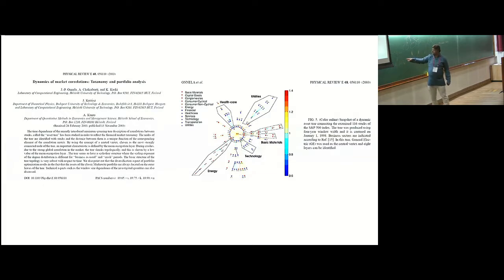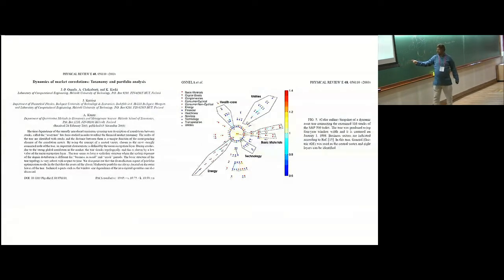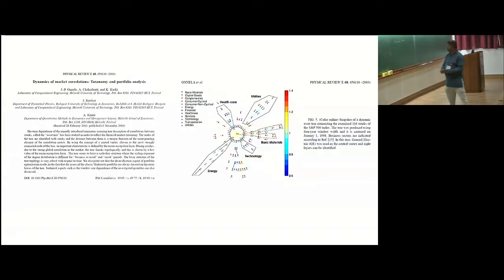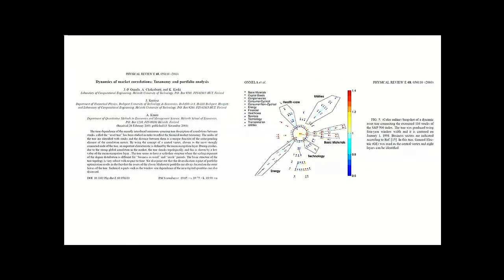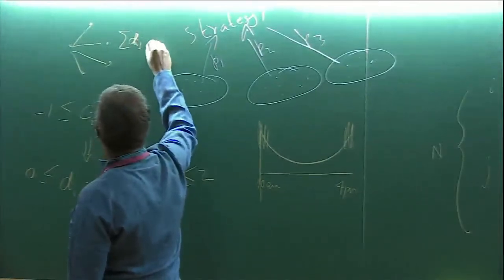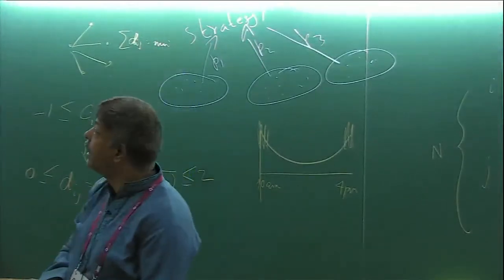If you make this transformation, you will see that this distance follows all the properties of a distance matrix, and they lie between 0 and 2. Once I do this, I can also run what is called a minimum spanning tree algorithm, so that I have these n nodes and I connect them with certain distances such that the sum of these distances is a minimum. And that's what we do.